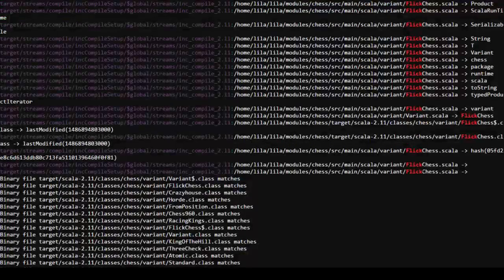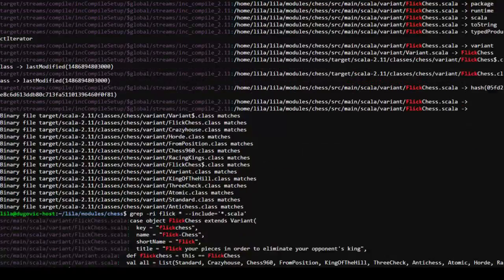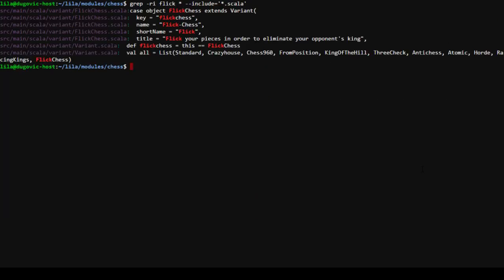Okay, so we found something. Let's filter that down based on file extension, looking only for scala files, and show that just up here for you. Yeah, like Holpert said, this is the only change he had to make to scala chess to enable this variant. Didn't have to do anything special.